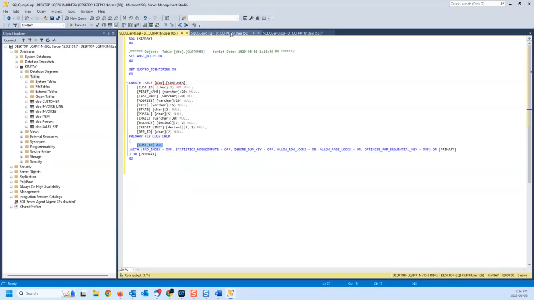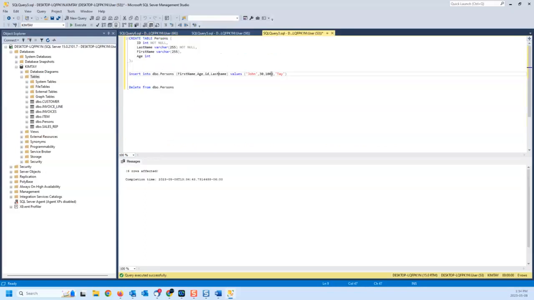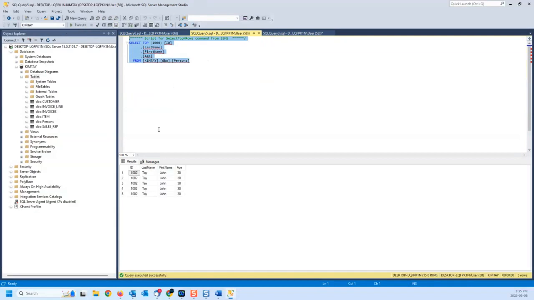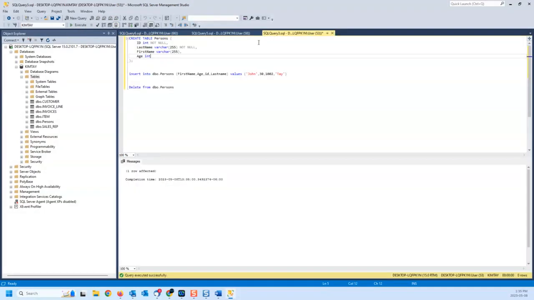Let's say I insert it now, 1, 2, 3, 4, 5. Run this query 5 times again. So what I'm doing here, I'm going to fix it. I'm going to delete from dbo.person, or I can say truncate dbo.person.